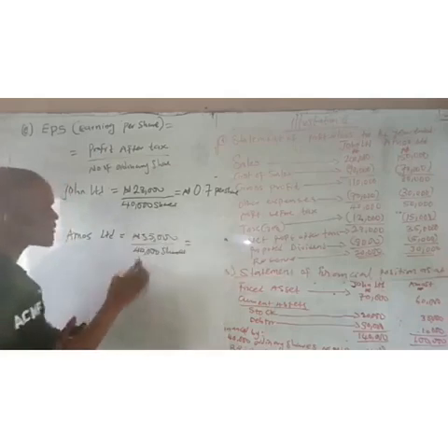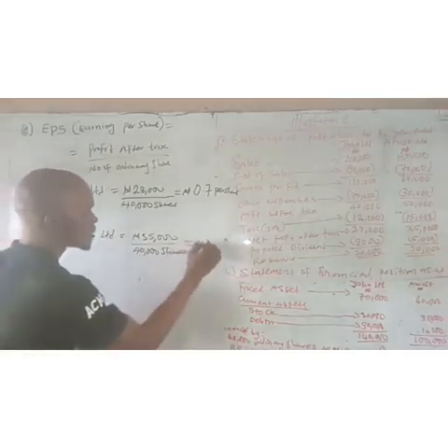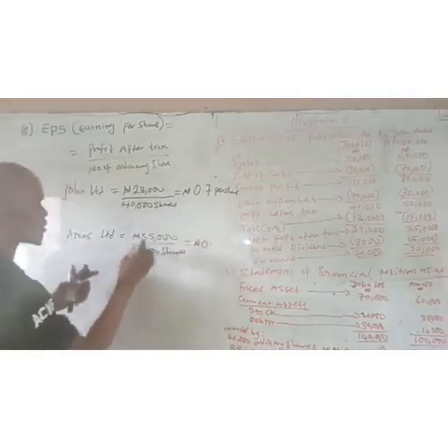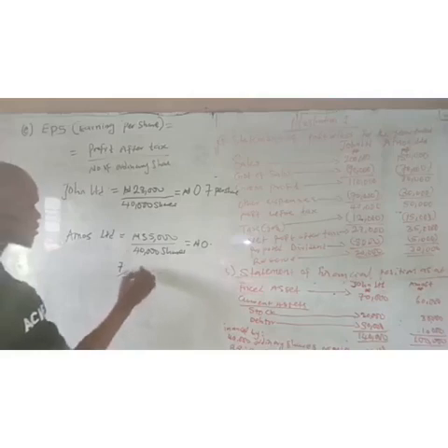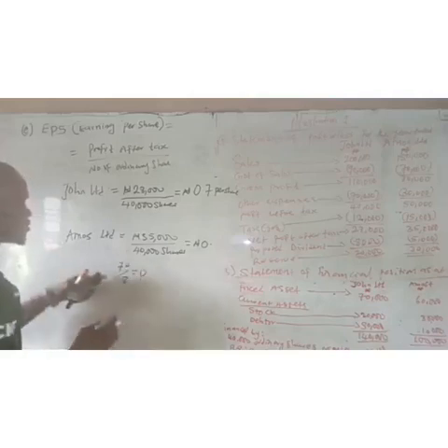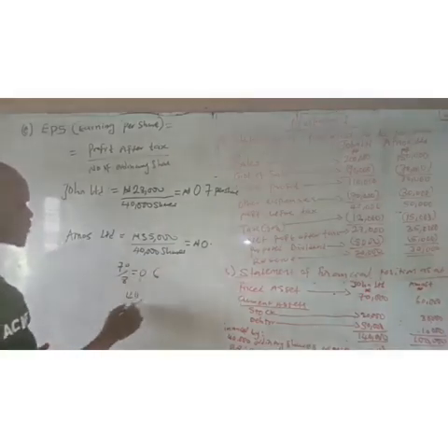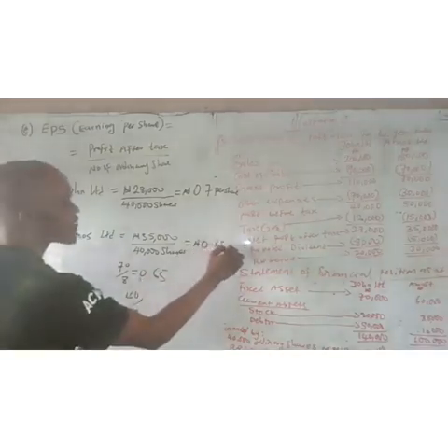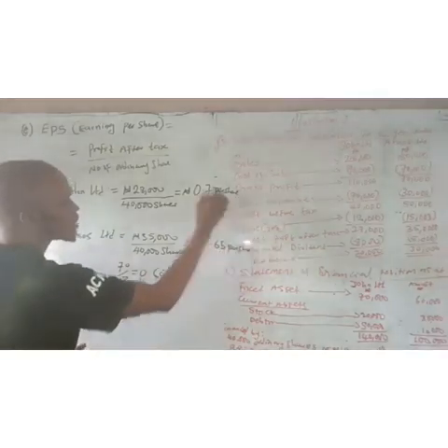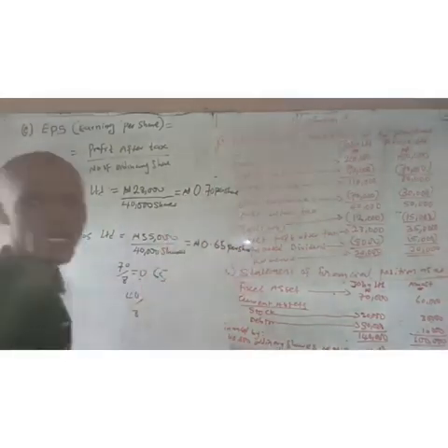Now, this divided by this, we have 0 point, add this to this, we have 5 here, 5 here is 7, 5 here is 8. It cannot go with 0, so we add to this 70. 6 times 6 is 64, remainder 4. 4 add 48 is 5. So here is 0.65 per share. Here is 0.70 per share, while here is 0.65 per share.